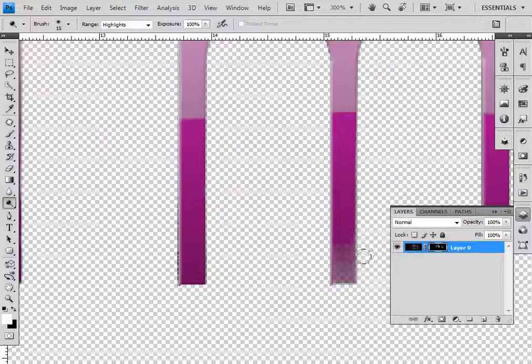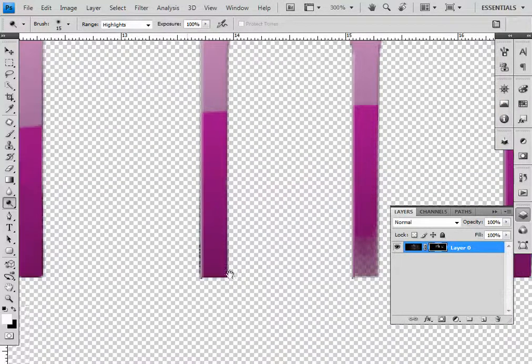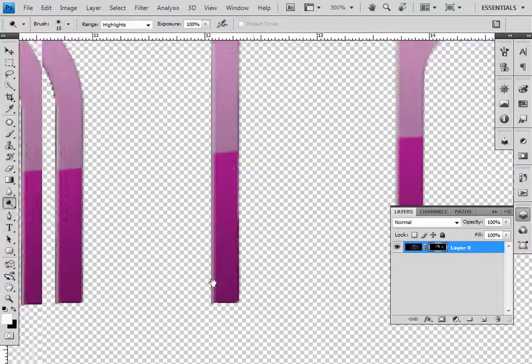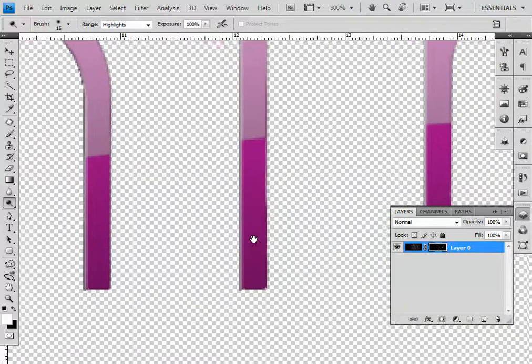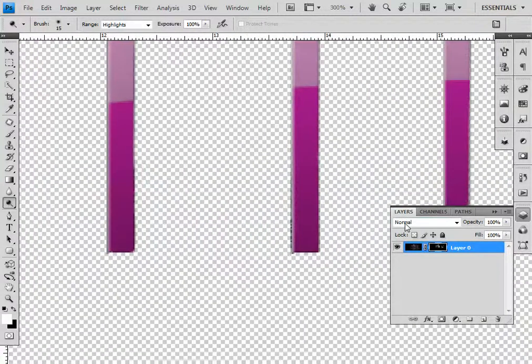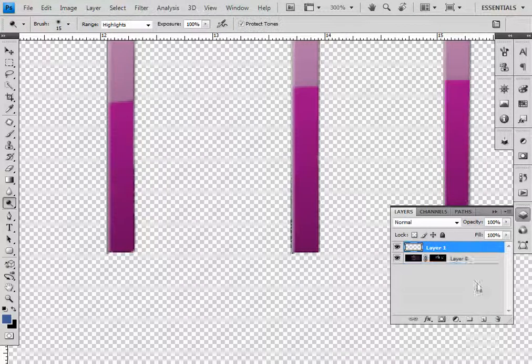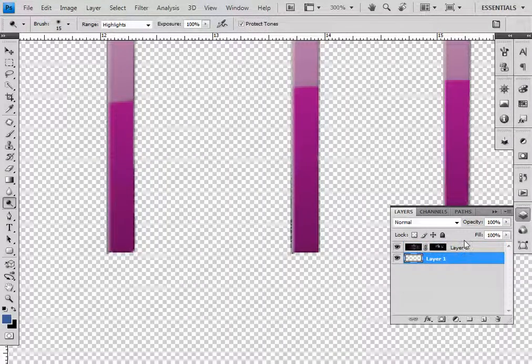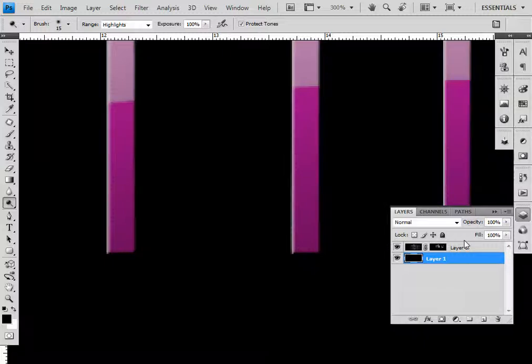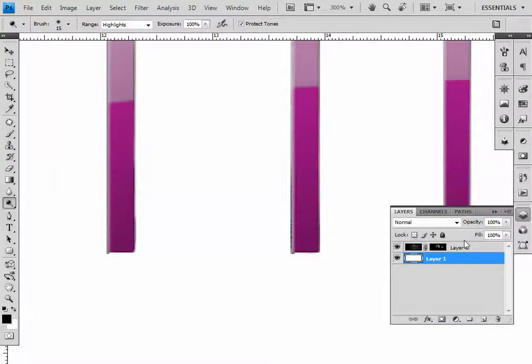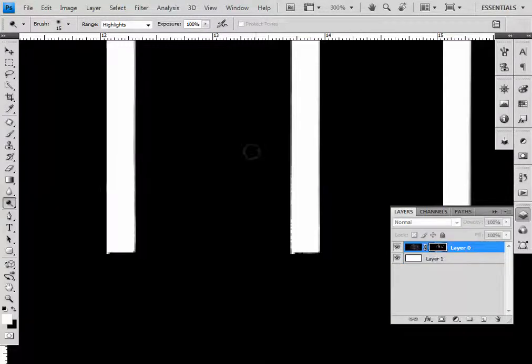Now you're thinking, well, there's this part that's missing, there's this part of the background going on, and so on and so forth. Well, what you can do now is, let's just add a background layer. So we'll add white. Go ahead and alt click on the mask, and then it'll bring up the mask.